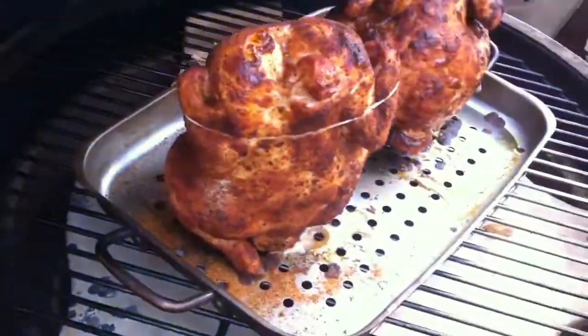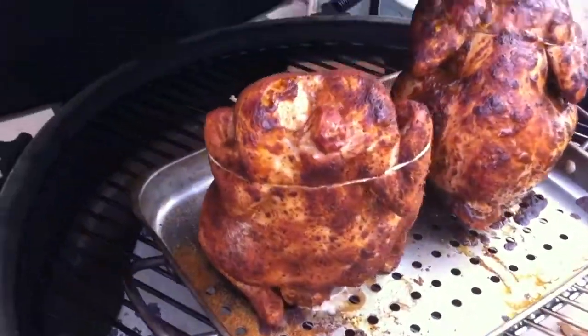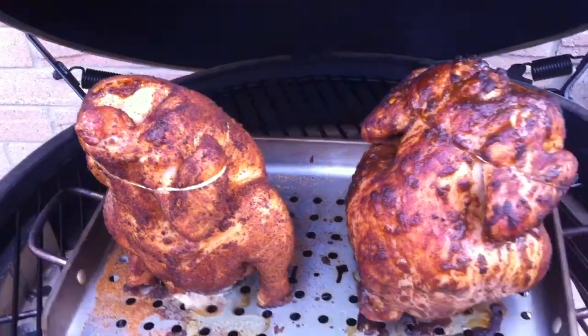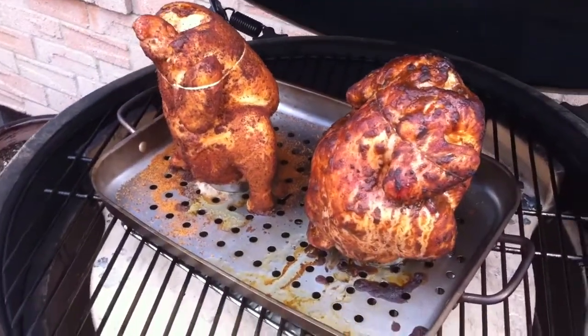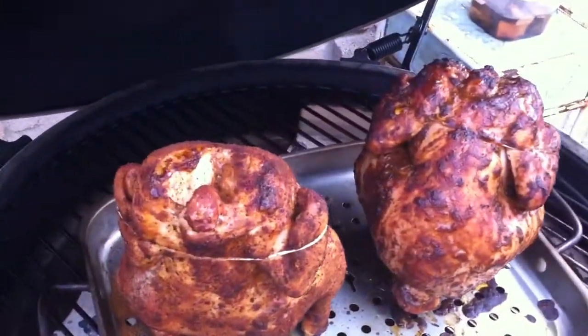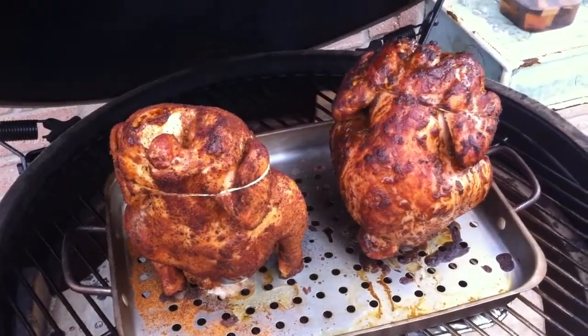The J-Mac special. He's been rubbing his meat since '76 — or possibly '79, we're not 100% sure on the date — but regardless, rubbing his meat for quite some time. We look forward to digging into these. We're going to put some veggies down there soon, and some tomatoes and all kinds of goodies.